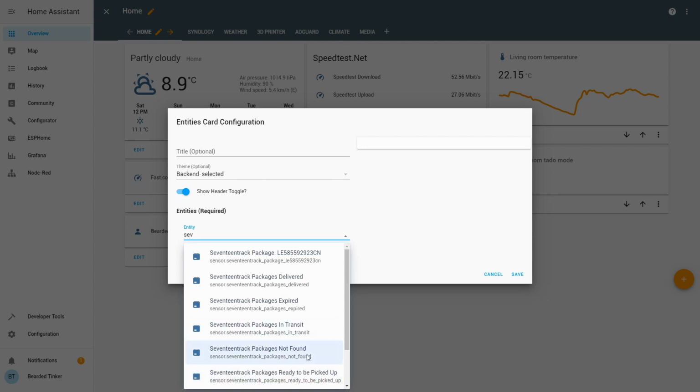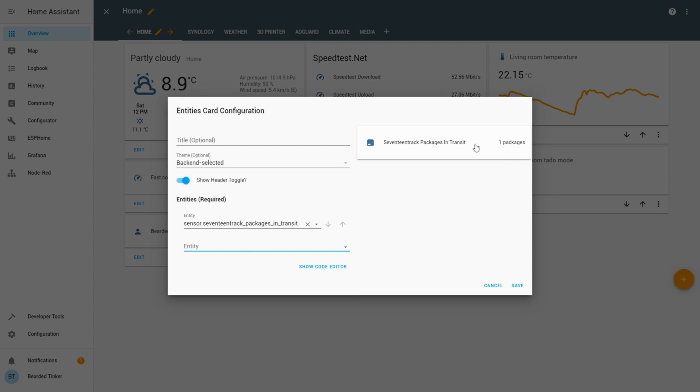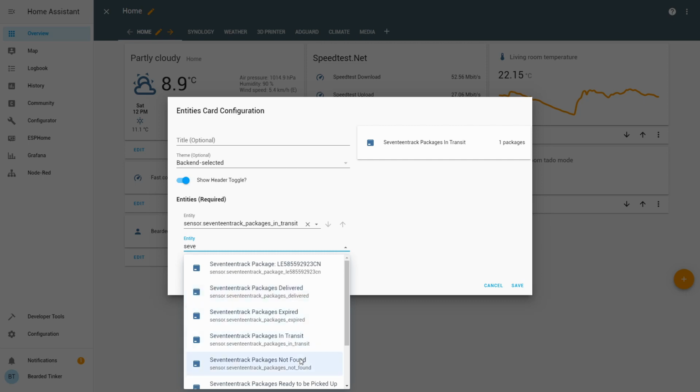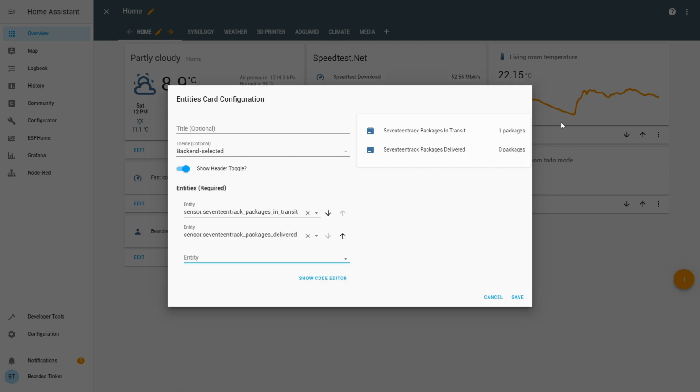This is maybe sometimes when you receive a notification from the seller, but the post office still hasn't registered this. Ready to pick up is when it's ready to pick up on your side. In transit means that it's in transit. Expired is if nothing has happened with the parcel for some time, and delivered, of course, is delivered. I usually monitor all those statuses, because it then gives you information on how many packages are in that status. So if we select, for example, let's see, delivered. So you see that I have 0 packages delivered and 1 package in transit.